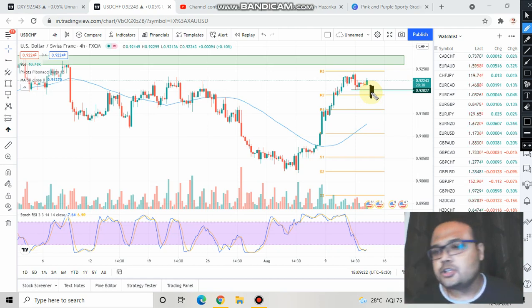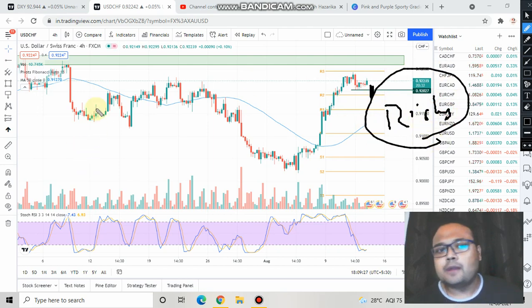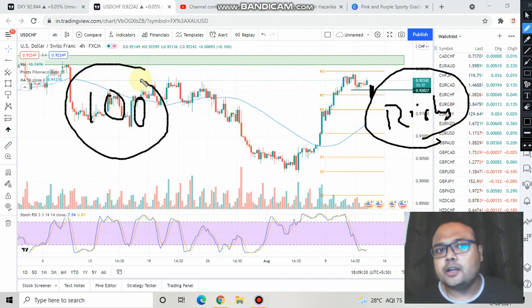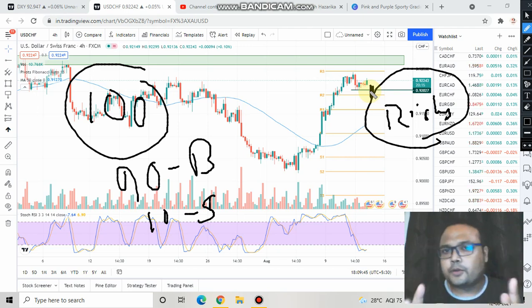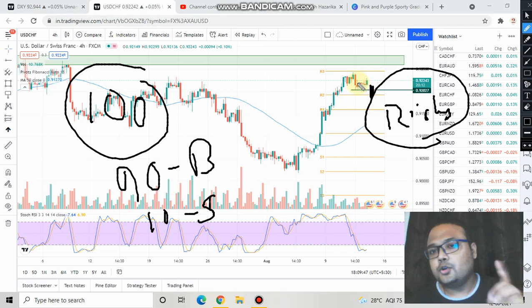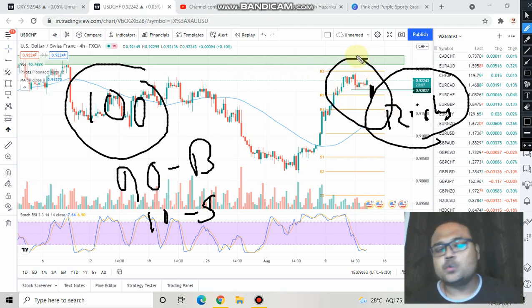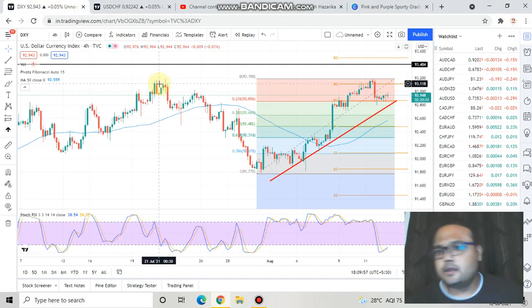Initiating a short or sell position will be very risky, because in this market, if there are a total of 100 traders, then 90 traders are on the buy side and only 10 traders are on the sell side. So if you short the market here, then you will be making a great mistake. So wait for the opportunity, wait for the US dollar to go up. Once you see buying in the US dollar, initiate a buy position on USDCHF as well. So keep your eyes on the dollar index here. So this is it. Hopefully you've understood.